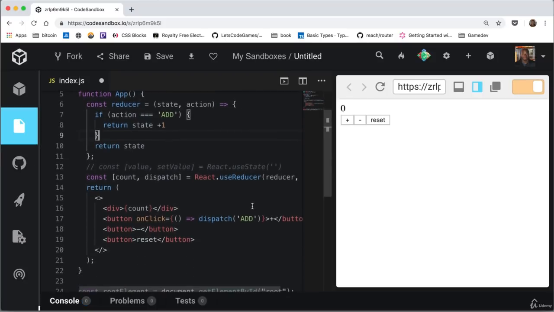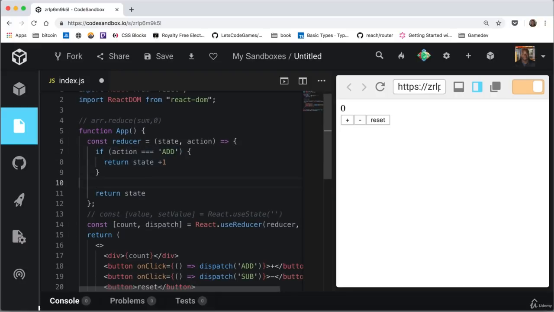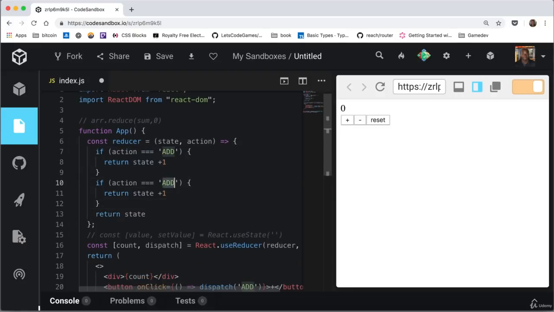And we can do a similar thing for decrementing. We will call it subtract. So add subtract, and if it is subtract, you probably get what's going on here. We have -1. And if it's reset, it's going to hit our return state because we don't have an action for that.